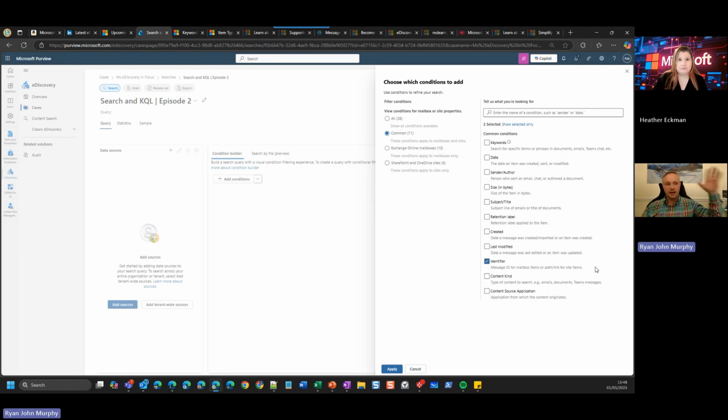You can essentially just say, I know it's this site, Heather, but I just want to look in this library of that site. Or if you want to take it a step further, you've got the site, you've got the library, and you've actually got the file name as well. The identifier now gives you that option. And what I found when I was in-house running searches like this, I used that doc link a lot. And that's one that was always overwritten in my brain. So I would have to look it up every single time. It wasn't a hard search to run by any means, but I would always have to look it up.